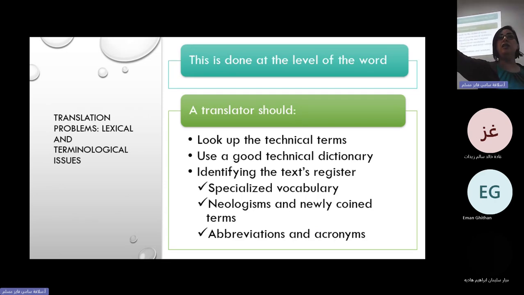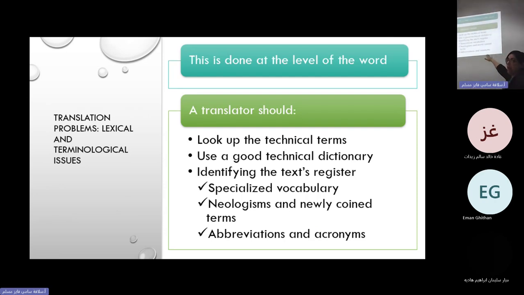يعني the dictionary that you gave me, Malak, is a general dictionary, okay? It's not a specialized dictionary. If you want to become a technical or scientific translator in a special discipline in this field, you need to go by a specialized type of dictionary, okay? Identify the text register. أين يقع هذا النص مقارنة مع النصوص الأخرى. Okay?